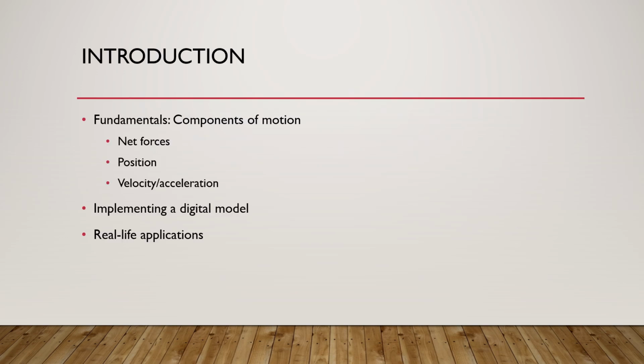The purpose of this lab is to understand the concepts of physics principles with regards to motion. In particular, this lab aims to assess how net forces, position, and velocity are impacted by constant motion. This lab also serves to give an understanding of developing a digital model and comparing that to the real findings to create real-world applications and conclusions.